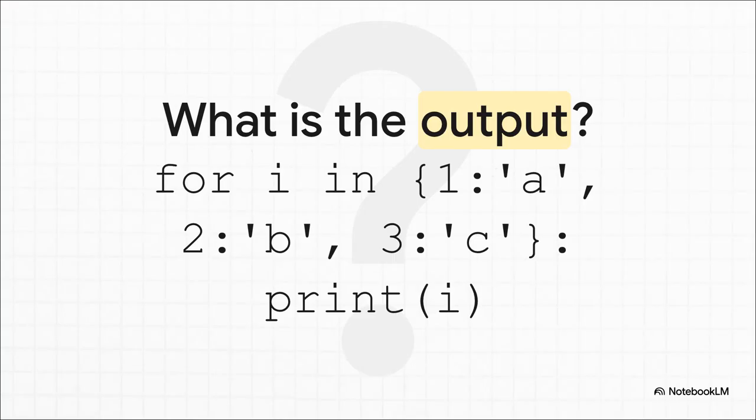First question. Take a second and look at this code. What is it going to print? I want you to think all the way back to the very first thing we talked about. What's the default behavior? All right, you got it? The correct answer is B. A standard for loop, by default, iterates over the dictionary's keys. So it's going to print 1, 2, and 3.